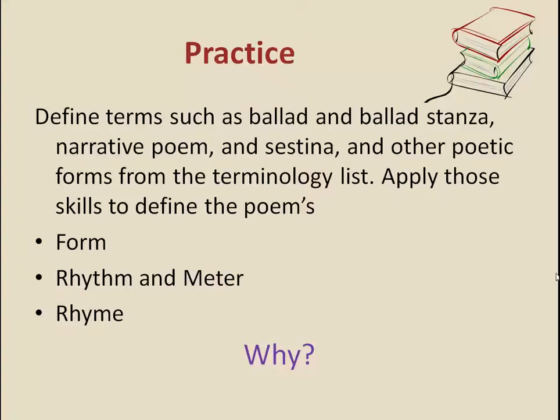Sometimes we have these ideas of a sestina. So if you were to look up and define those particular types of poems and then start applying the rhyme scheme and the rhythm and the meter to that piece, you would be able to test the limits and see how all these pieces fit together to make this a ballad, or a sestina, or a sonnet. You can take the definition and figure out what that piece is. So that's how you're able to define it. All these pieces work together.